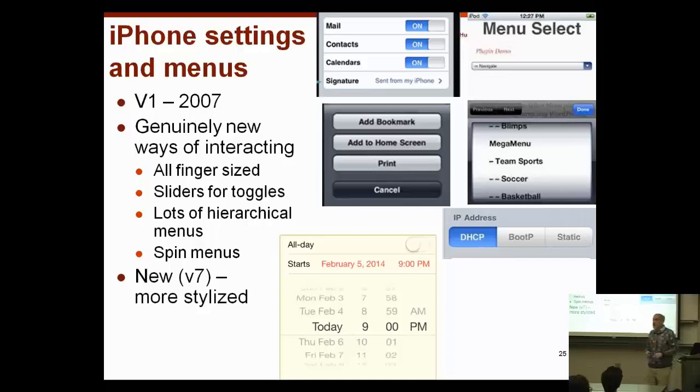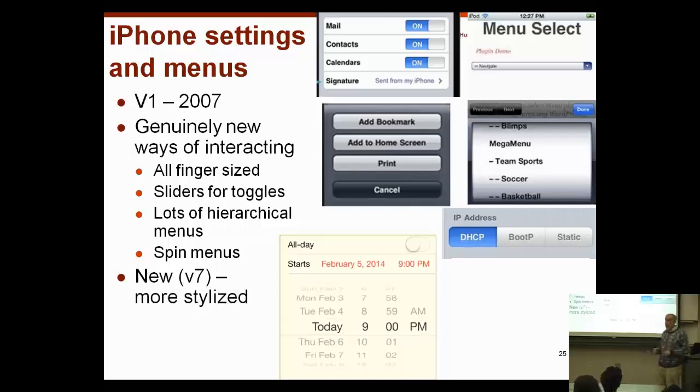When the Macintosh originally came out, they said, okay, we're going to make this really simple for people. There's going to be only a few commands, only a few things you can do. It got more and more complicated as people got familiar with it. Same thing with the iPhone. The original design, very simple. Everything was really designed to be very clear about how to use it. Many fewer options. And nowadays, they assume that people are more sophisticated and they want more functions.